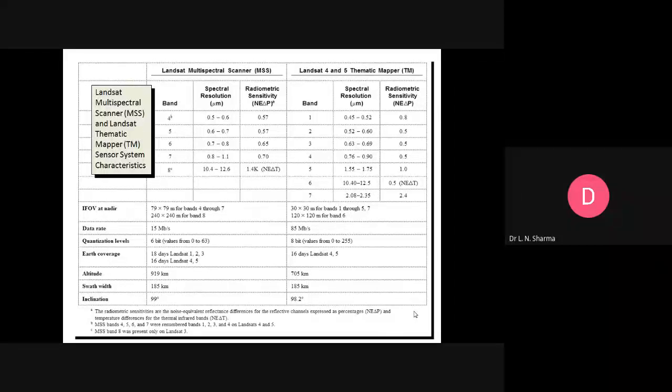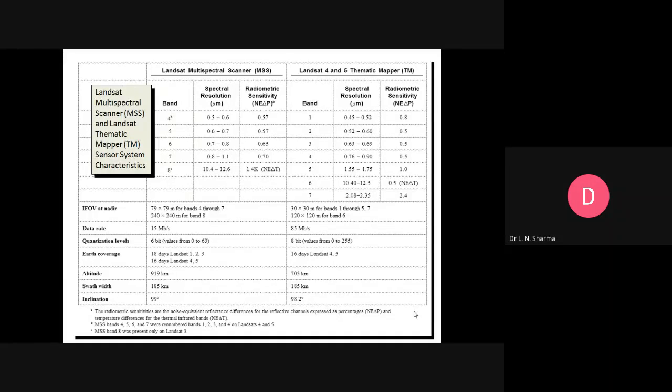Now we have come to a stage wherein 200 bands are mounted onto the satellite, and that is known as hyperspectral remote sensing. Initially they started with Landsat by the US, which had 4-band data. Now it is 7-band thematic data. Now they have 200-band data. The more sensors you put onto the satellite, the more memory you need.